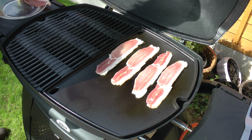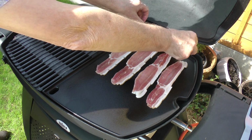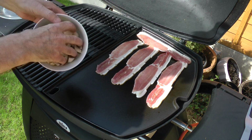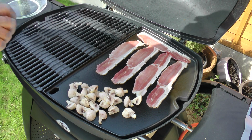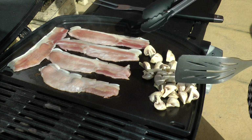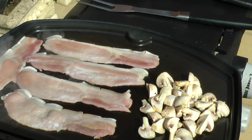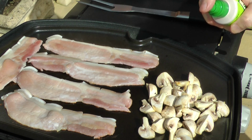I'm surprised. It's a bit of a squeeze to get 5 rashers of bacon on here and leave room for the mushrooms. I have cooked bacon on the grates in the past. If I was cooking much more, I would cook the bacon on the grate and the mushrooms on the griddle. I really wished you could smell this. For me, there's nothing better than the smell of bacon cooking in the open air.